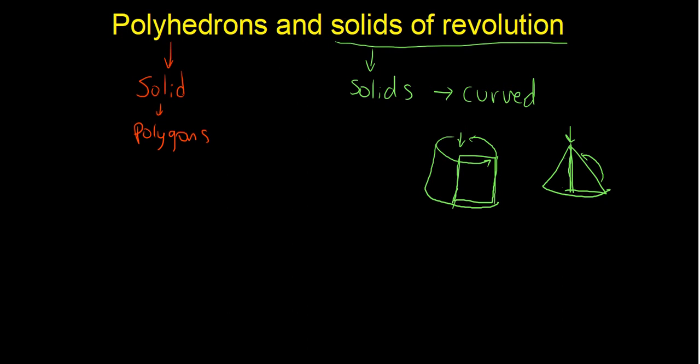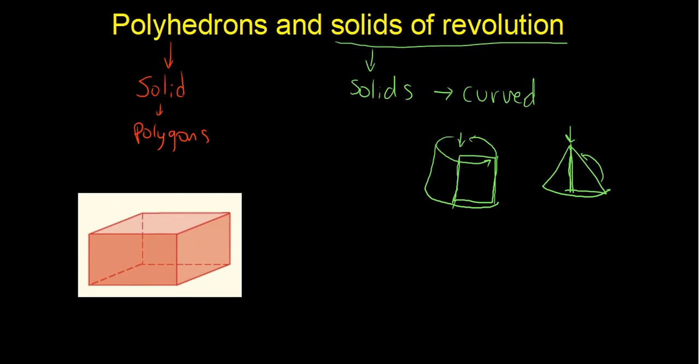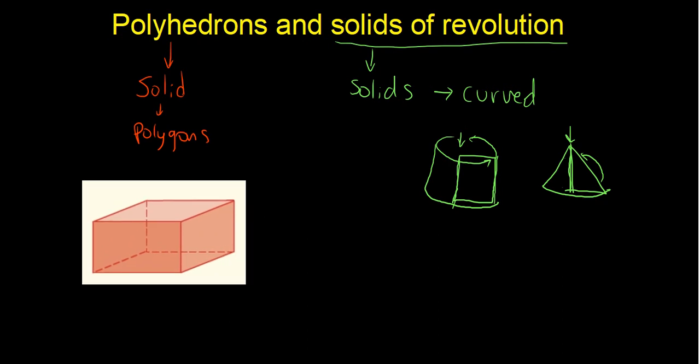Let's remember that all polyhedrons have specific parts that we've already talked about, but I'm going to go through them really quick, okay? Just as a way of reviewing this topic. So the first part that we have is this one, which is called the vertex, right? The vertex are all those corners in which three or more faces intersect. Now we have this one, which is the place where only two faces intersect, which is called the edge.